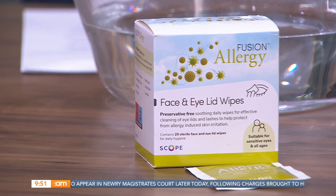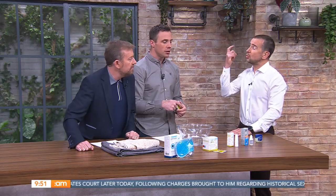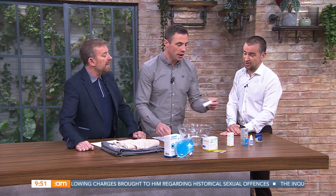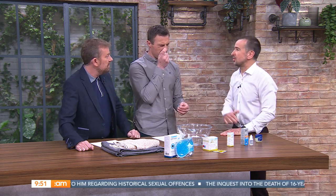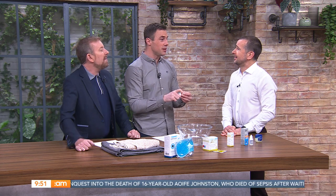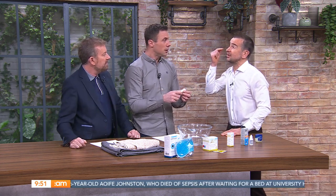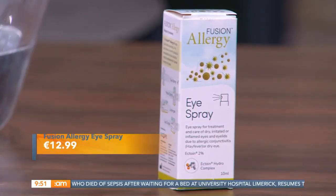So for example, do you see the eye spray that's there? You can use that on a closed eyelid, because trying to get drops into kids is hard. And then when they blink, it gets dispersed around the eye. On a closed eyelid. Close your eye. And why would it be closed? Surely you want it in the eye. It's for convenience. Once it goes on the eyelid, it'll disperse around. So you're getting it around your eyelids and everything. That's quite nice, actually.